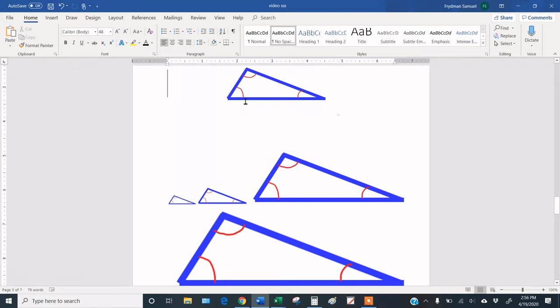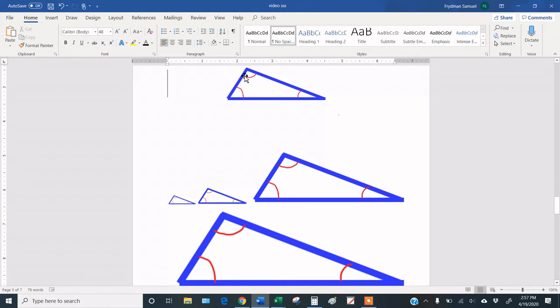Remember, an angle means the rotation between the two lines. So the rotation between this line and this line is actually exactly the same as the rotation between this line and this line. In other words, this angle here, I'm just going to approximate it. To me, it looks like it's about 50 degrees. This angle would also be 50 degrees. Okay? And this angle over here looks like, to me, like it's about 30 degrees. This angle is also 30 degrees.